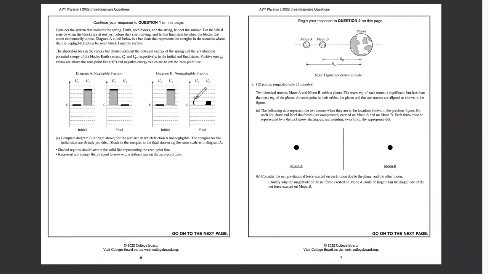In addition to that, friction is going to steal some mechanical energy. So instead of having the two bars add up to 4 dotted lines, as you do in diagram A, they're going to add up to less than 4. And in this case, I would say that they're going to add up to 3, indicating that there is a loss due to friction. All right, and that is it for question number 1. Notice that we don't have to explain anything in part C. So that's pretty good then.